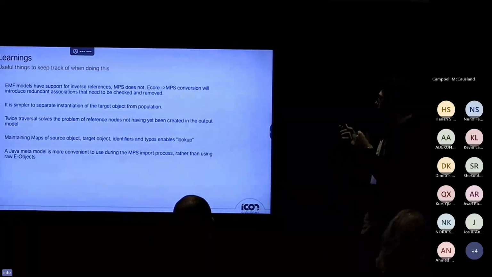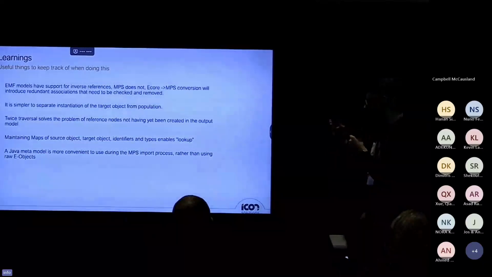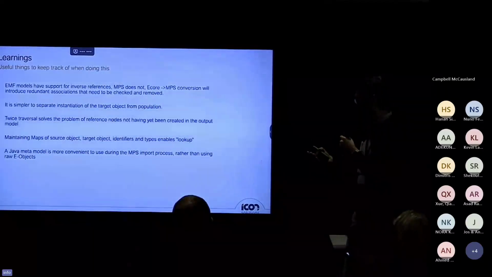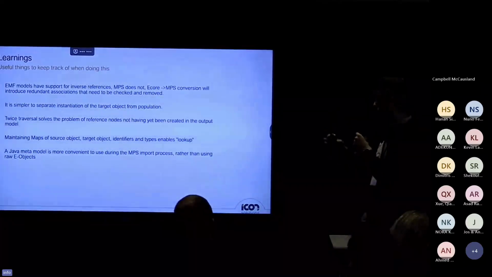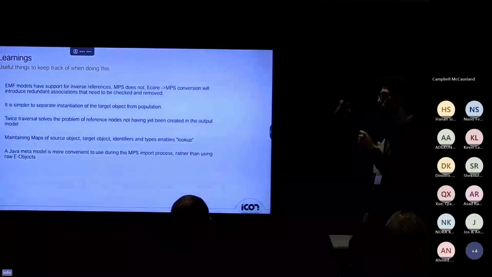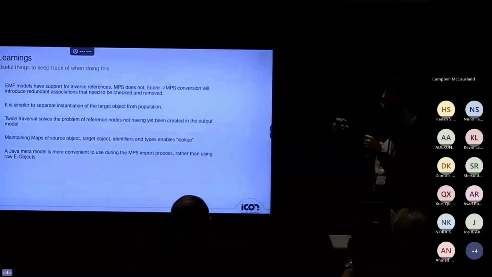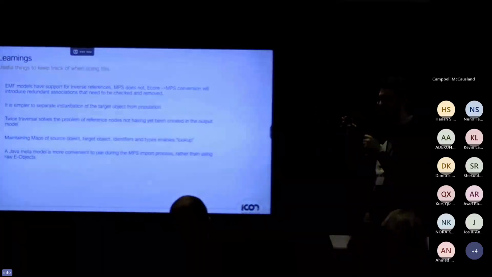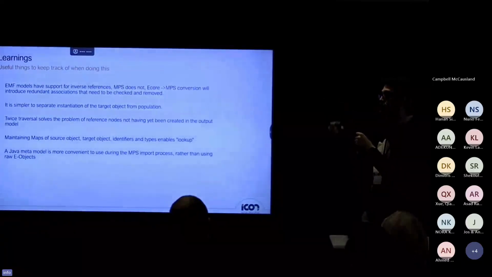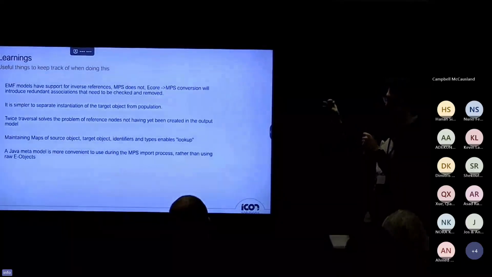As a Java developer, it's typical that you want to create your object once and it's immutable, so you do everything up front. Whereas with this, it was actually simpler to separate the creation of the concept. You would create the node, populate the attributes, then traverse to the children, and finally do the references at the end. So there was a mindset shift: I'm creating this tree, but as part of the creation, I need to do the traversal as well. It wasn't just a case of create this object once and then add it there.